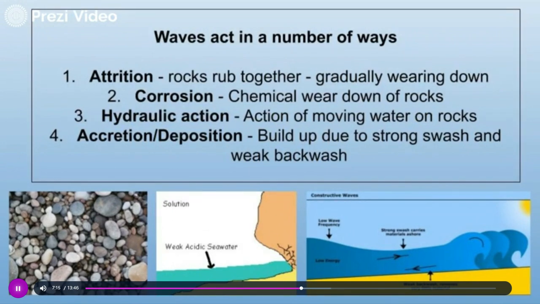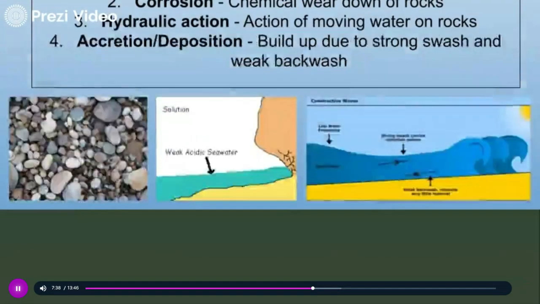Okay, so this is where we get build-up of a beach, and you can end up with quite a shallow beach. So what you find in this case is the slope of the beach is quite flat, and these beaches can go out for miles and miles and miles. So you might find this in places like Whitsand, Constantine Bay in Cornwall, and there'll be other examples that you might be able to think of where you have these very big beaches that go out for a long way when the tide is fully out.